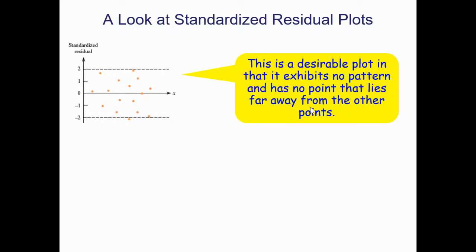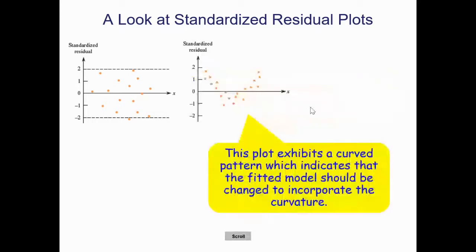Okay, what about the next one? Again, I can't put it up there because it'll tell us the answer. If you look on your packet, just the next one to the right, is there anything going on in that one? What's happening with it? Yeah, it looks like something maybe quadratic in nature is going on. There's definitely a curve.